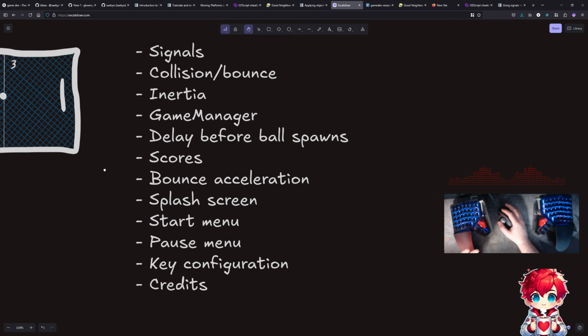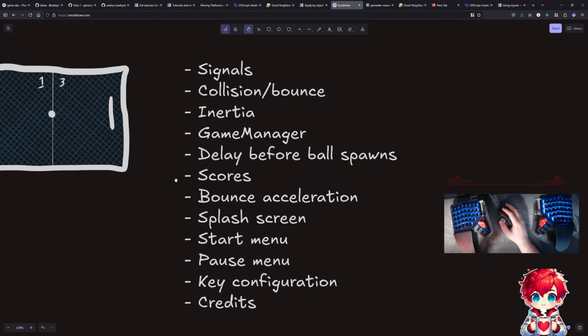Let me move this over to the side so it's actually not hidden by the keyboard. So hey, there's some stuff that I just wrote down. We had scores, bounce acceleration, but having a splash screen when the game starts, having a start menu, a pause menu, being able to configure keys, credits will be very abbreviated at the moment. So there are some general things to figure out that'll be applicable to future little game projects.